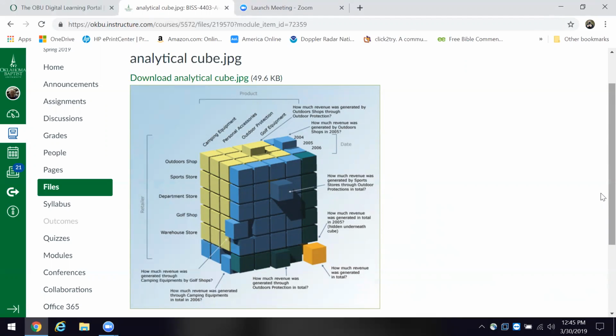So we've literally been building up to this point of building this analytical cube, so then we can do the slice and dicing, and we can start to go back in and extract data looking for patterns.